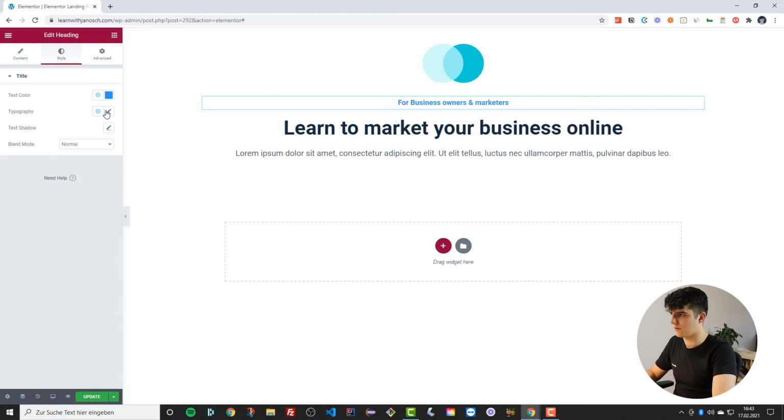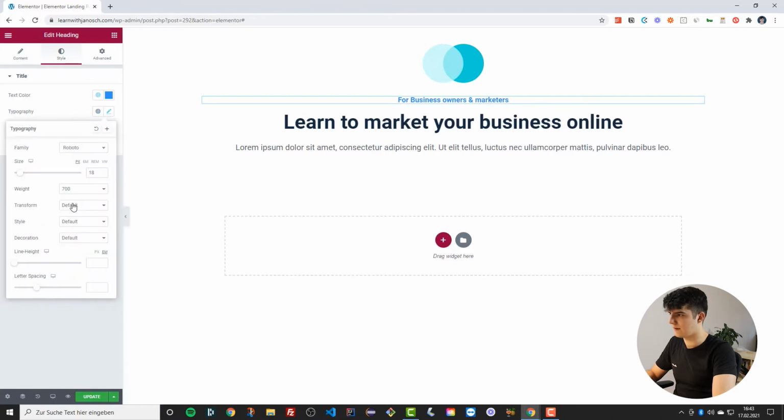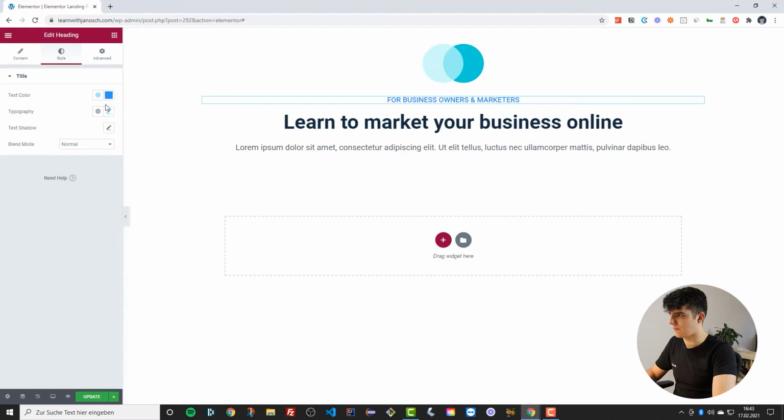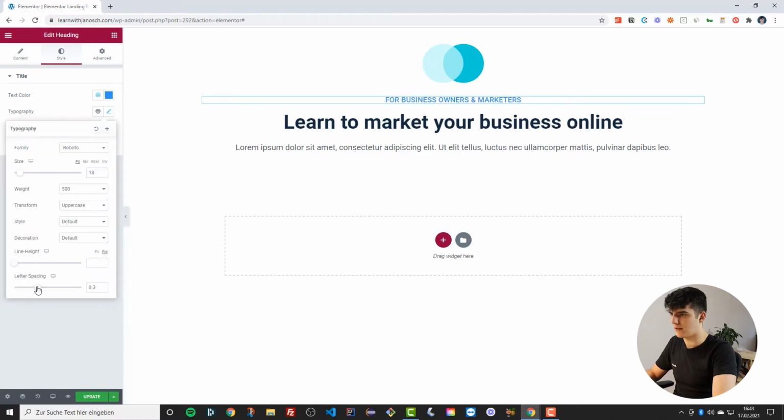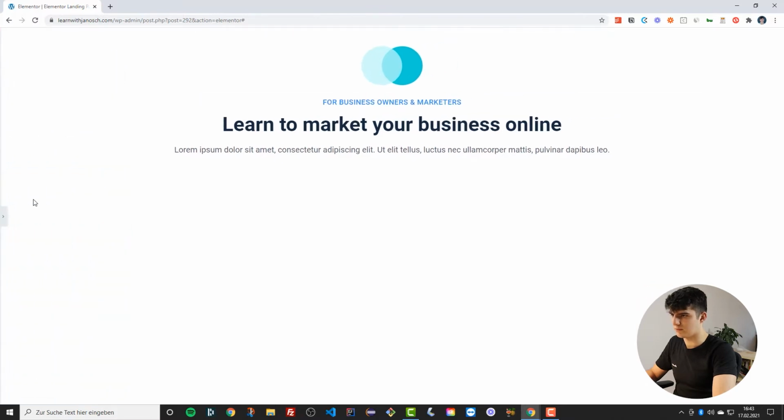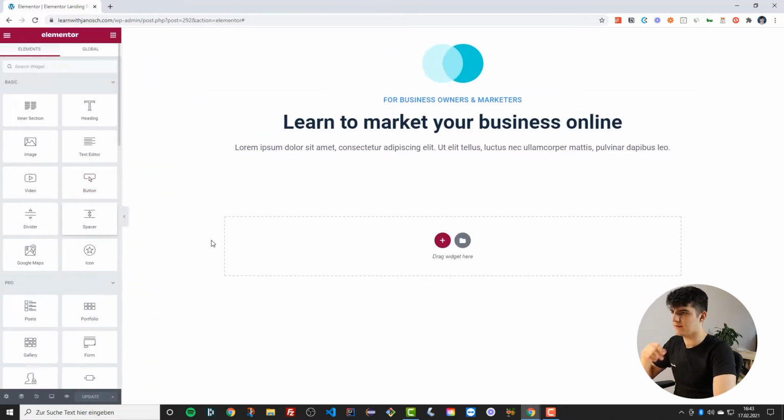We might also want to change the typography and transform this to uppercase, and maybe put the weight a bit down, maybe like 500, and also give it a bit more letter spacing, something like this. Yeah, it doesn't really matter too much, but let's just leave it like this.